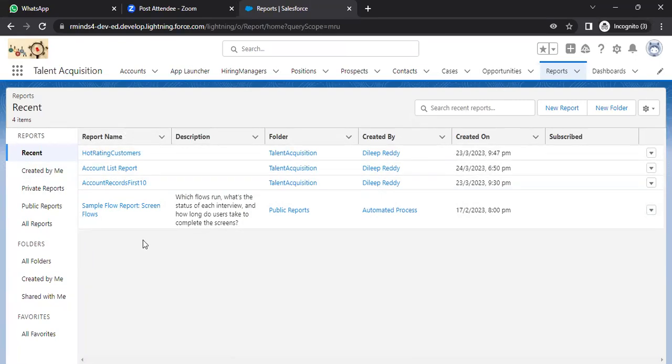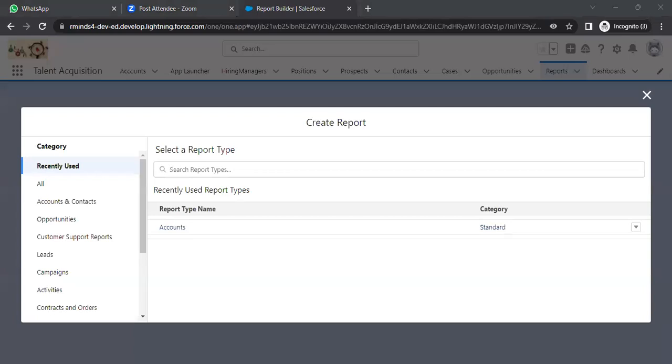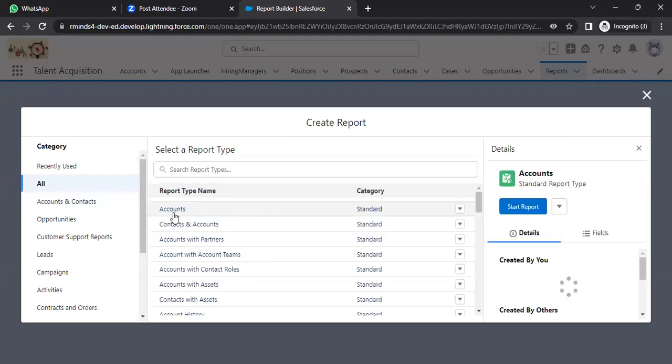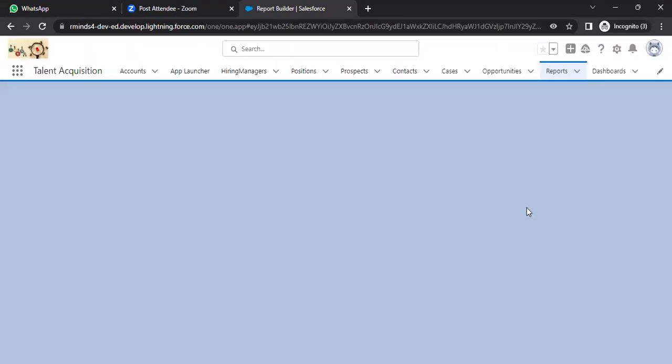The assignment, as it says, is to create one tabular report to represent customers inside a table who raised cases. So I go to new report, choose all and accounts again, and click on start report.